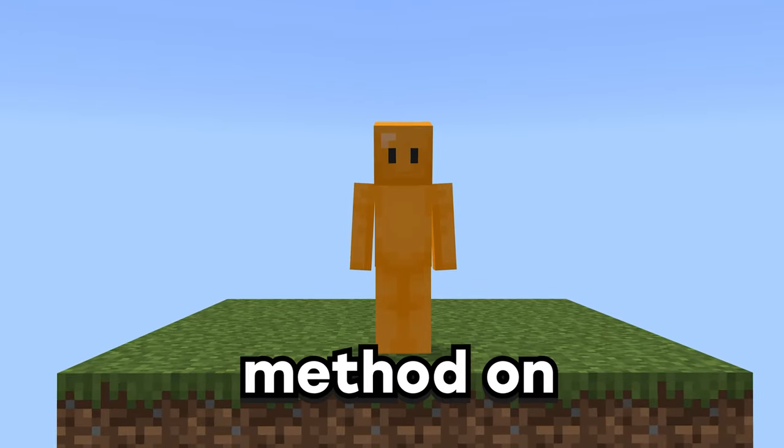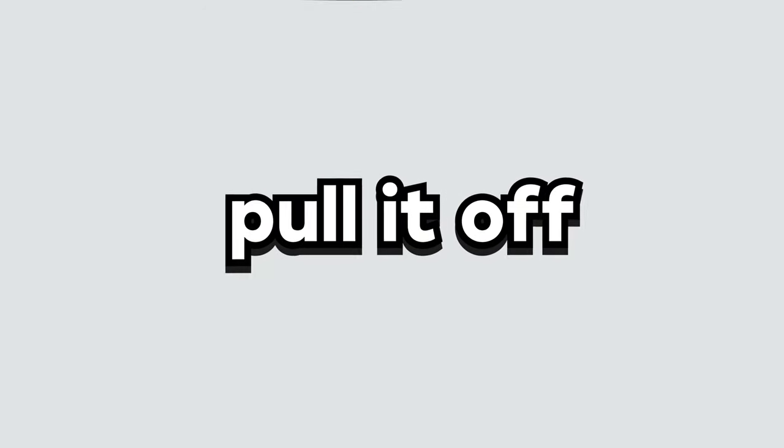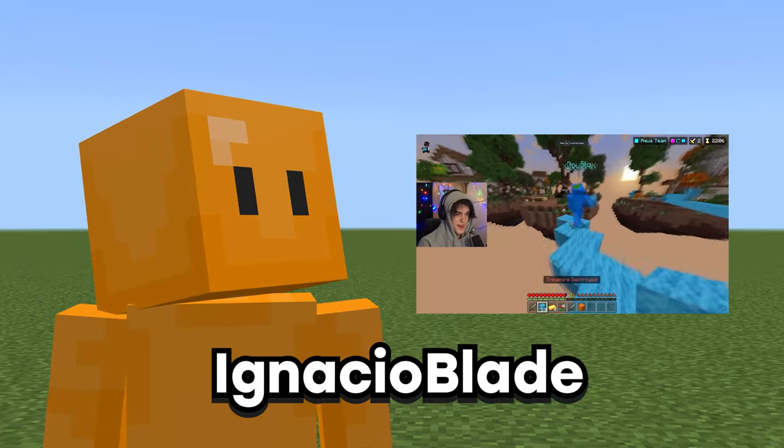But there's one bridging method on Bedrock that's not so easy. In fact, it's harder than most Java bridging methods. This method is called Icy Bridging. This way of bridging is so hard to do, there's only a handful of players that can pull it off. One of those players would be IgnacioBlade.